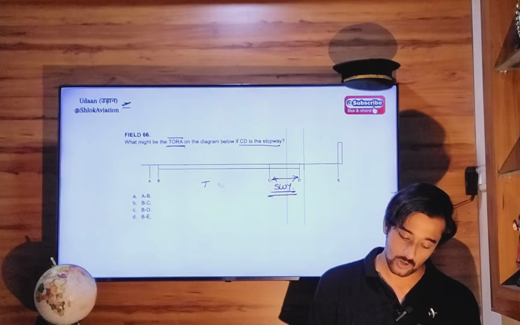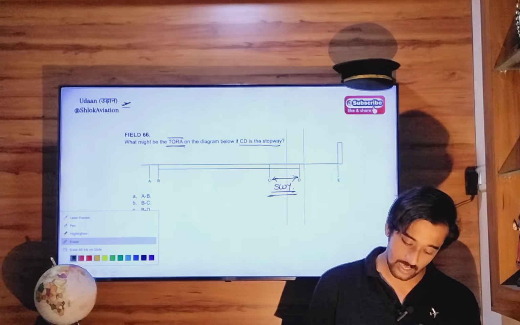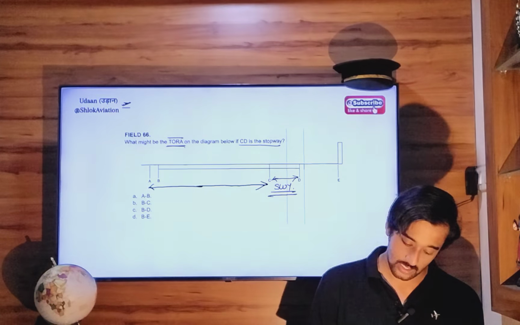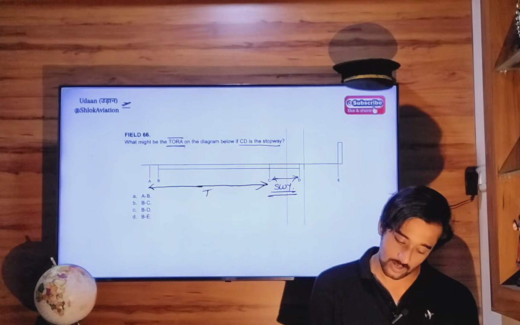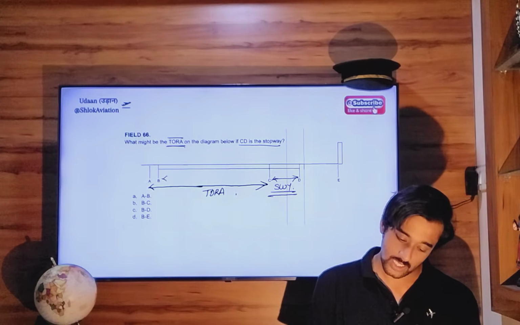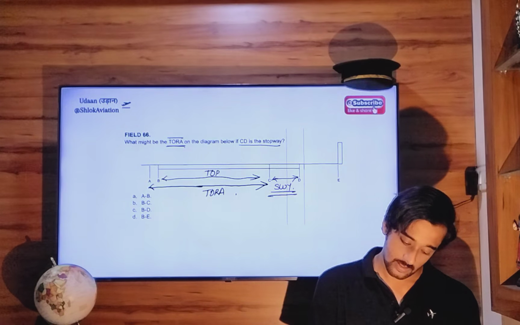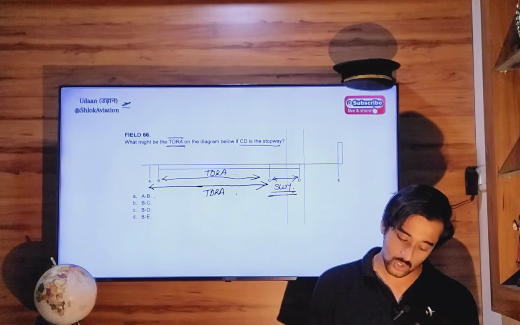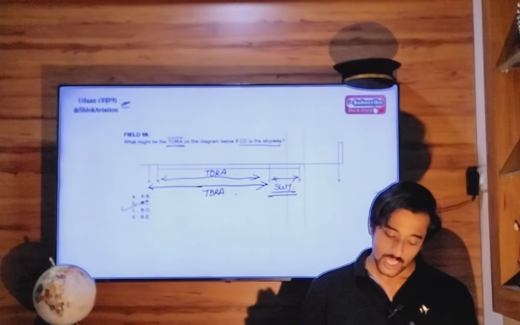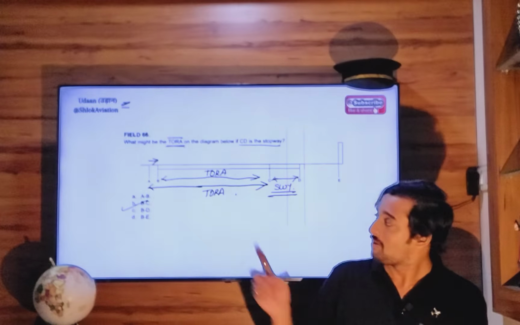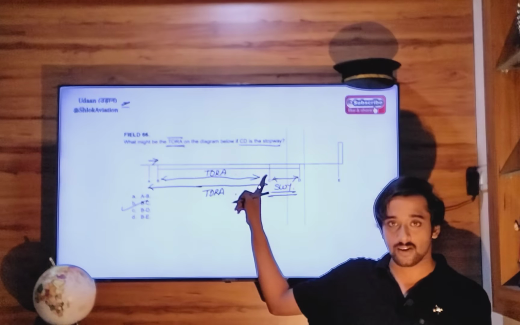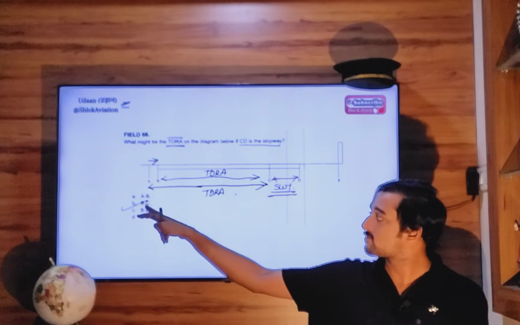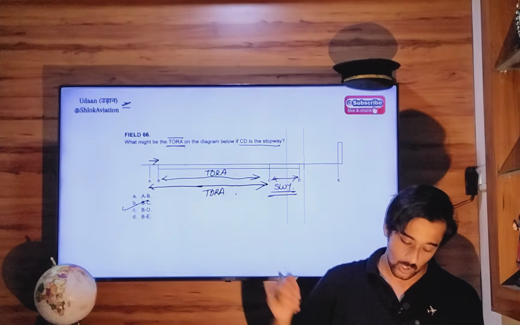It's not option Bravo. They are talking about takeoff run available. So it will be A to C. Option AC takeoff run available, BC takeoff run available. So we do not have AC, AB we have BC. So better to select option Bravo. Now in case of displaced threshold, BC will be your landing distance available and AC will be your takeoff run available, but we do not have that option. So select option Bravo BC.